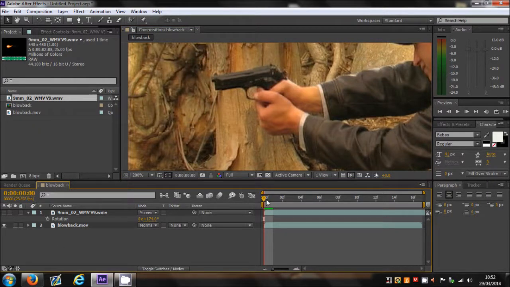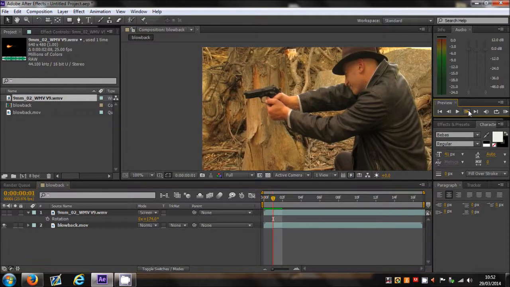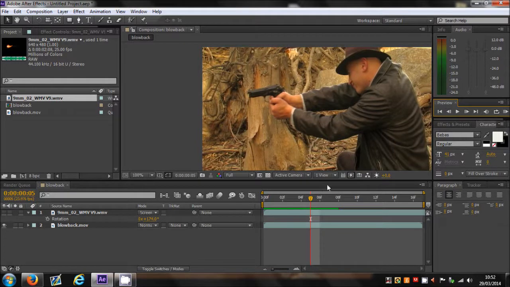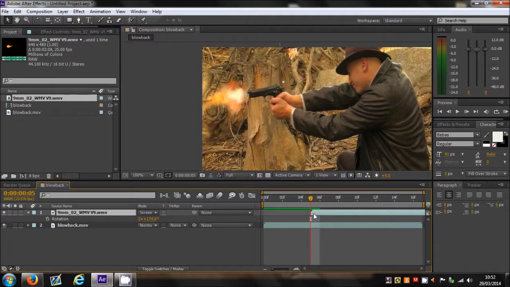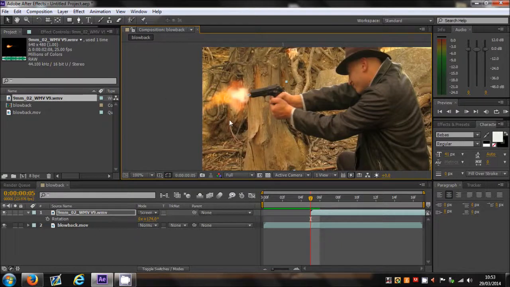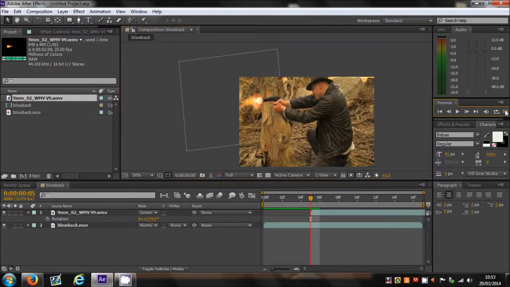And once we've got that all positioned, we can turn it off. Don't need sound. We need to go through the footage until he blasts back, which is about here. So just before he blasts, we want to come through onto the timeline. Mine's 5 frames. So we're at this point. We need our muzzle flash to start. So turn it back on, and you can just drag that until it starts. And because obviously we have moved forward in frames, the video has changed. So we might want to move that back onto the gun, and then we'll just play that through.